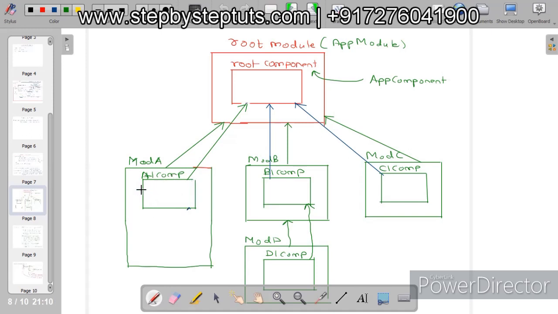Right now this a1 component has been added to module A.